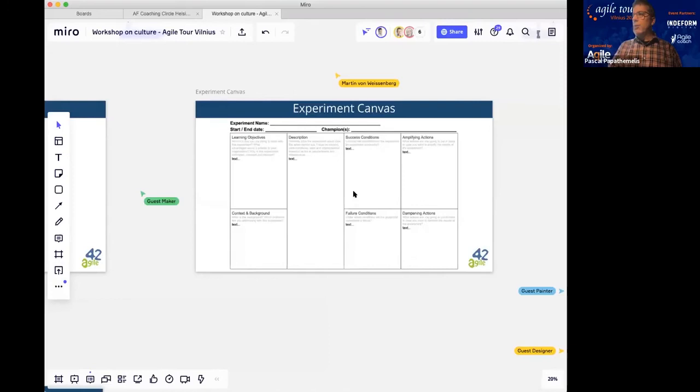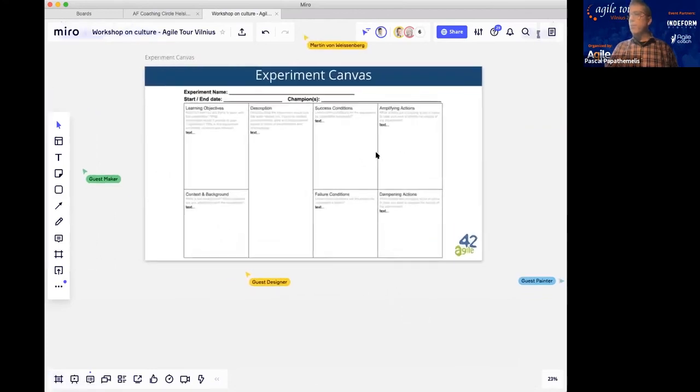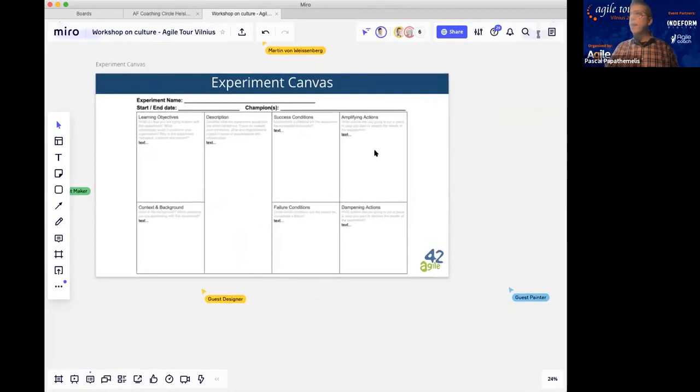And how do you identify? You might have metrics on identifying the success conditions and the failure conditions. You have metrics that you can put, leading indicators that indicate you are going in the right direction, and then lagging indicators after the change has happened so that you really know that it has happened. And then you can have what actions you want to do if you see that this is working fine in order to strengthen the change. Those are called amplifying actions.